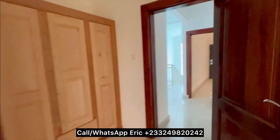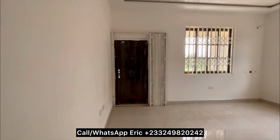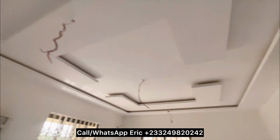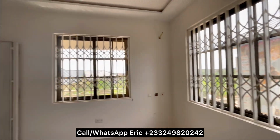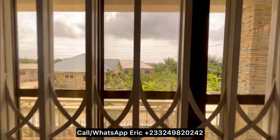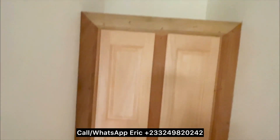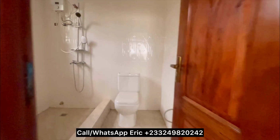Good. So coming out from this bedroom, straight to the master bedroom right over here, that has a balcony that has been locked. Just take a look at the ceiling. A very spacious bedroom. Because the door has been locked, just take a look at how the balcony looks through this window. So you have this great view from this bedroom. Then it comes with your closet right over there. Then there comes your washroom.